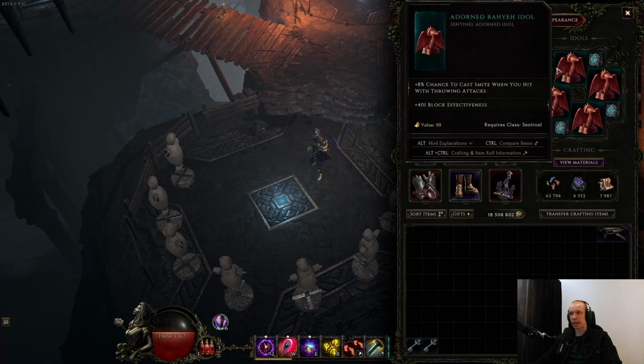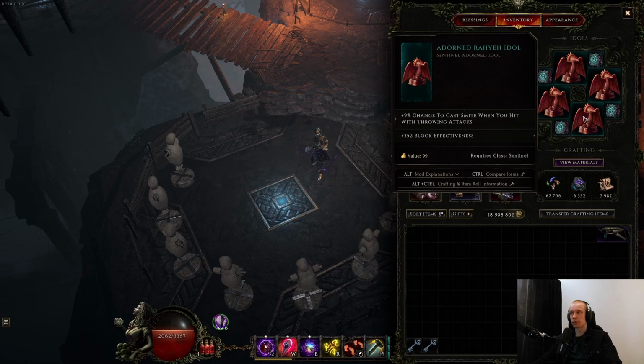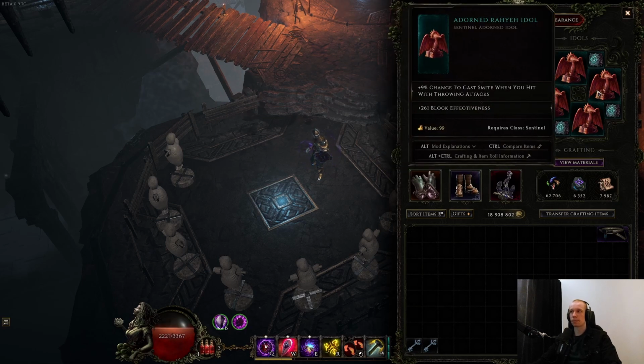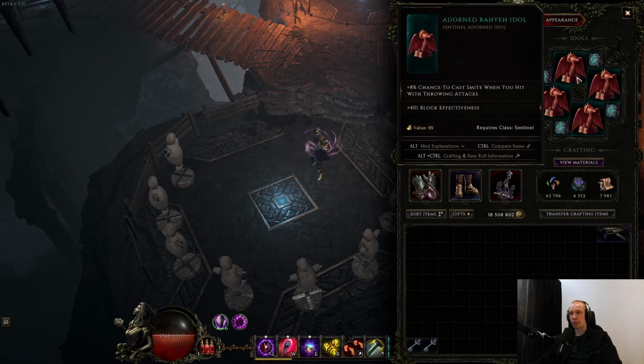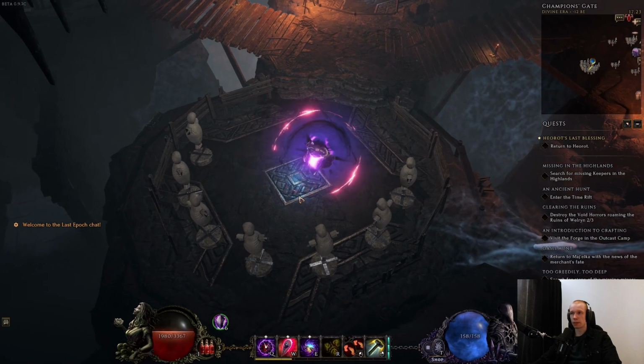So of course you need to have the chance to cast Smite when you hit with throwing attacks idols. So I would recommend you having 4 of these. They don't have to be max rolled, but they are your main damage, so you need to keep that in mind. So this is basically a requirement of the build. So let's look at the numbers a bit.